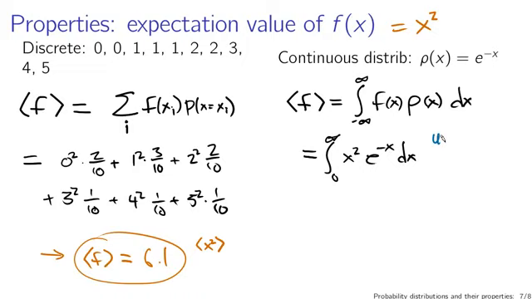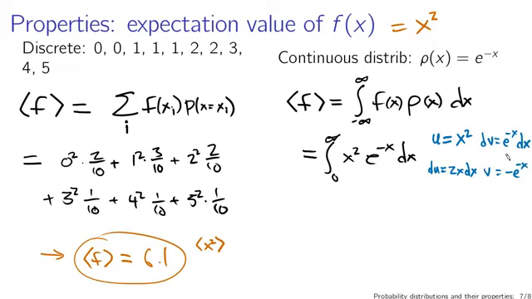So again, u is going to be x squared, and dv is, where's my eraser? dv equal to e to the minus x dx. Sorry, I'm running out of space there. Let me do this slightly more legibly. dv equals e to the minus x dx. Now, differentiate this. du equals 2x dx, and v equals minus e to the minus x.